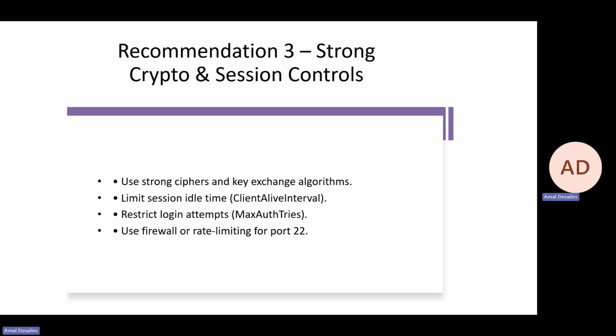My third recommendation is strong crypto and session controls. The third recommendation is to strengthen the cryptographic and session settings. Use modern ciphers and key exchange algorithms such as AES or ED25519, and reduce the number of failed logins allowed by setting MaxAuthTries. You can also use a firewall or rate limiting tool like Fail2ban to prevent repeated login attempts.